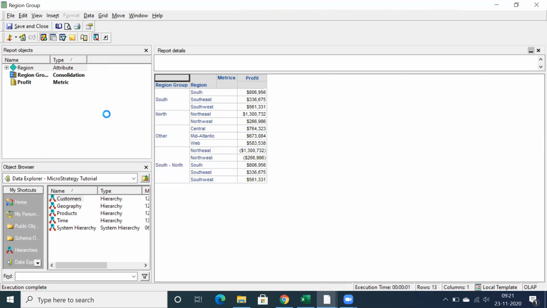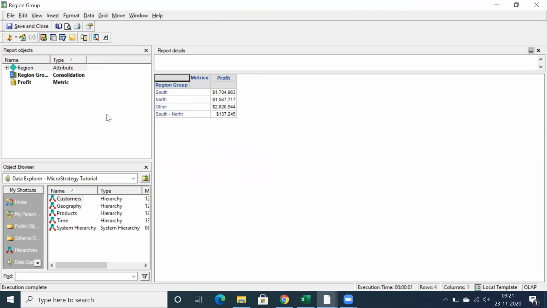So you can drop the region attribute from here so that you can showcase south, north, others, profit, and you can also see the difference between south and north. Correct. So this is how you can go for reusability of those consolidated elements within the consolidation.